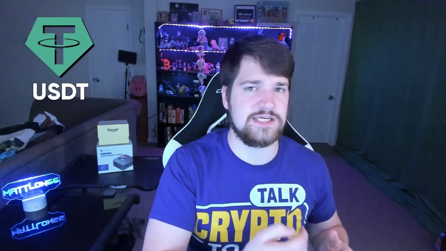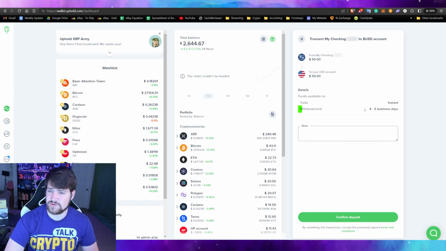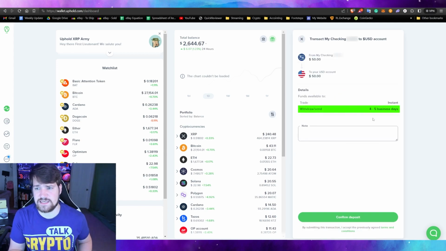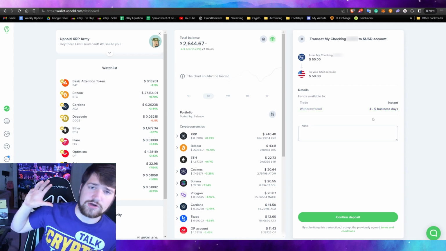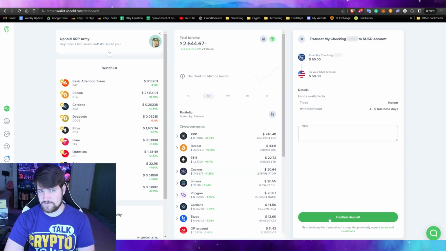It's a good idea, since you understand that you're going to have to wait anyways, to just buy probably a stable coin. And if the crypto exchange doesn't offer a stable coin, sometimes they offer US dollar. So we're just going to buy straight up US dollar. So then we would put $50, then we would do preview deposit, and you'll see right here it takes maybe 4 to 5 business days in order for you to be able to withdraw or send it to another exchange. But you can trade between different cryptocurrencies instantly.